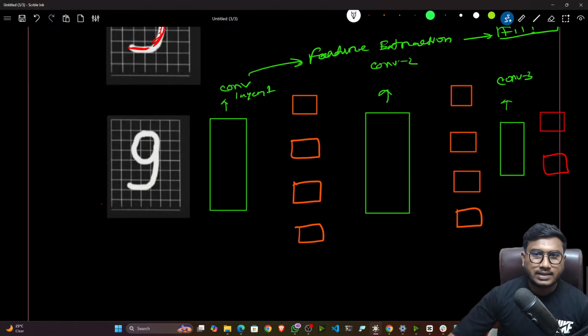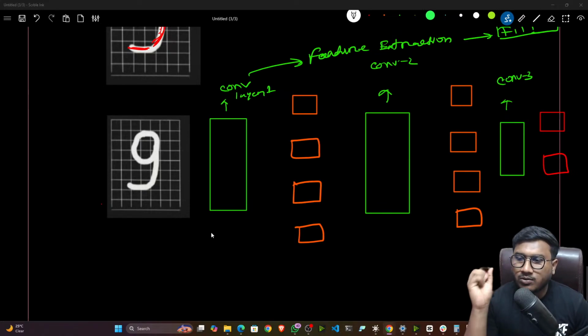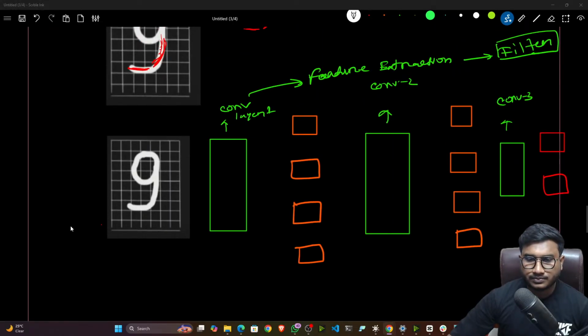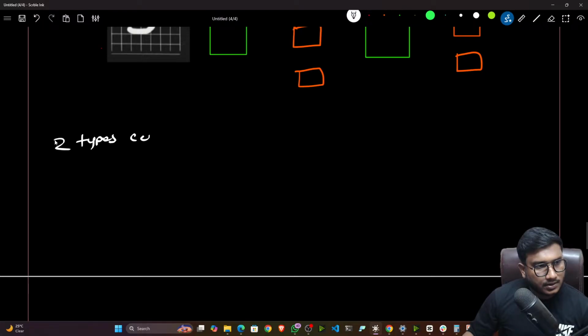Guys, do you remember what I told you about the brain? How many types of cells do we have in the visual cortex? I think I told you in my first session. Two types of cell. One is the simple cell.